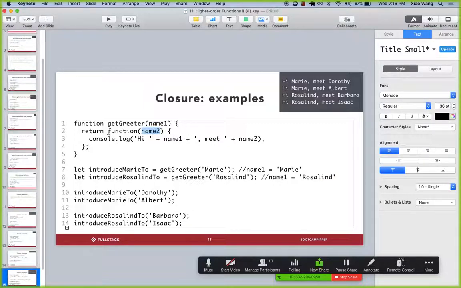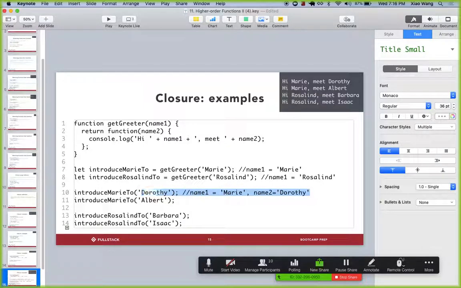Now when we invoke getGreeter, getGreeter returns this function. And this function takes in another variable called name2. So whenever we invoke this function, we need to pass in another variable, and that variable becomes name2. So here, when I introduce Marie2, name1 is still equal to Marie, but now name2 is equal to Dorothy.